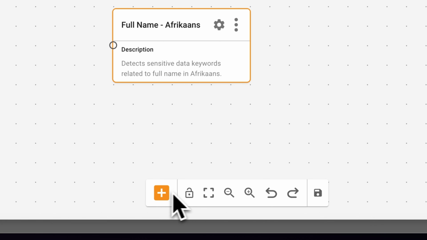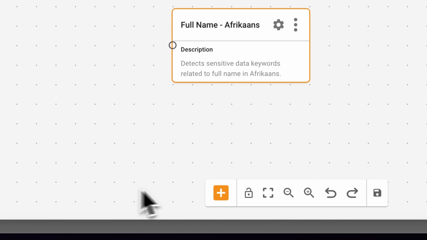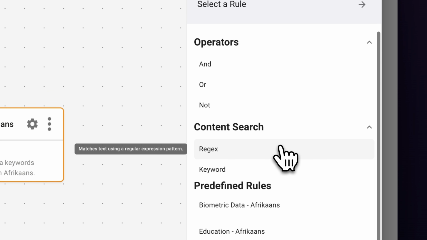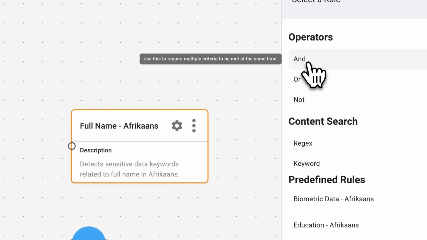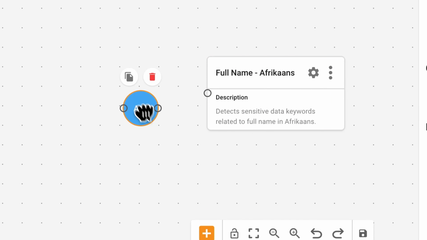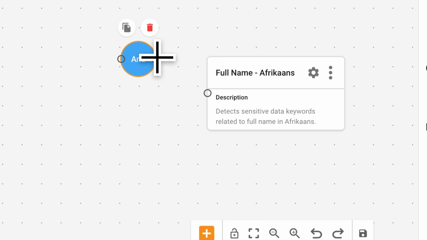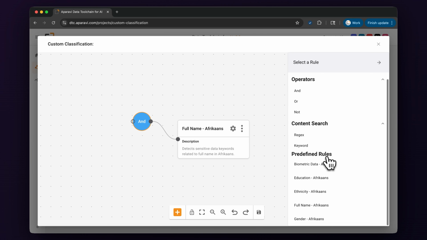And if you want to build upon this rule, all you have to do is click on the Add Node panel again, and you can now add an operator. So we have and, or, not. So if I want to check for 2 rules, I can add the and operator here, and then connect the and operator to the full name rule.